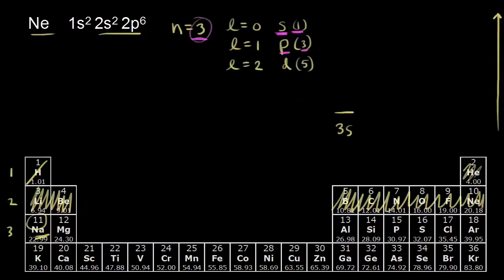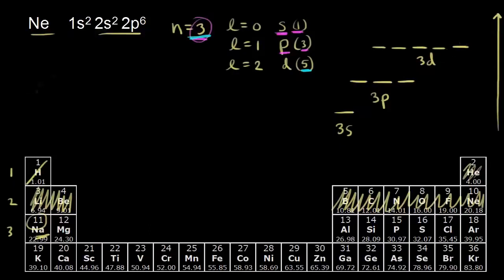So let's go ahead and draw in those p orbitals. There's 3 of them, so 1, 2, and 3. So those are our 3 p orbitals. And then finally, we have some d orbitals. We have 5 of them in the third shell. So 5 d orbitals. Let me go ahead and draw those in. So those are our higher energy. So 1, 2, 3, 4, and 5. So here are the 5 d orbitals, like that.